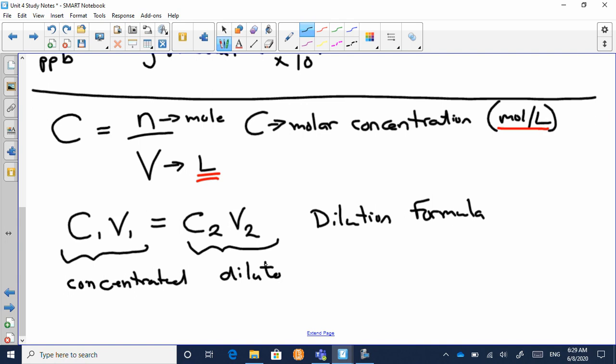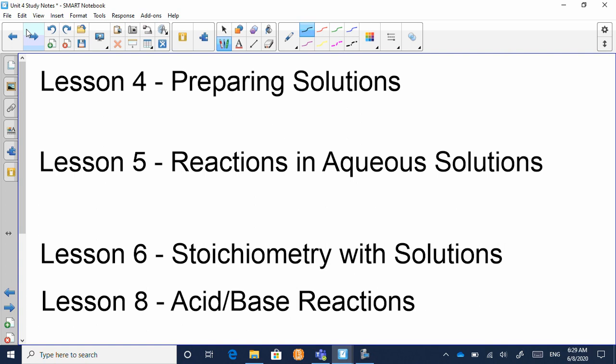But these are the two main ones, and you can pretty much be sure that you're going to have to use these two formulas in your assignment. And I'm going to teach you how to recognize when you use each one of these. Okay, so those are two important formulas you're going to need. All right, now look at this.